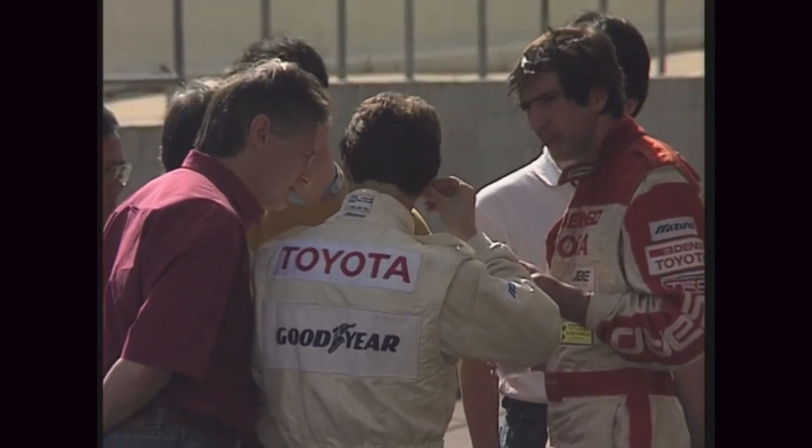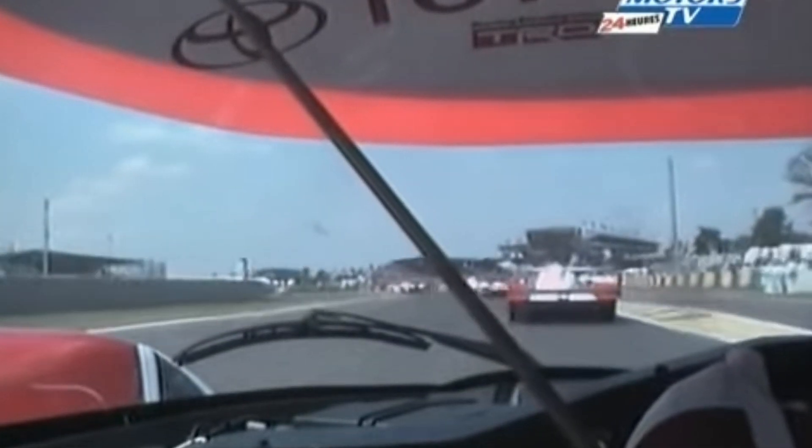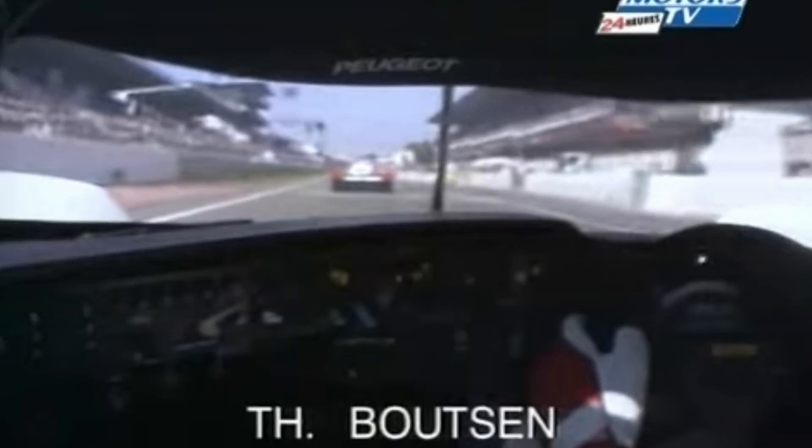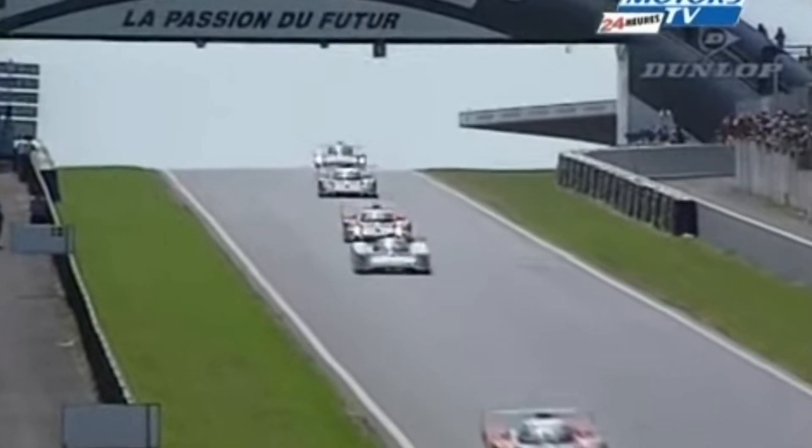With the cancellation of both the World Sports Car Championship and the All Japan Sports Prototype Championship in 1993, Toyota's focus shifted to one final race — the 24 Hours of Le Mans. The TS-010 was prepped for what would be its last competitive outing. Despite a valiant effort, Toyota's hopes were dashed once again. Eddie Irving, Masanori Sekiya, and Toshio Suzuki brought one of the TS-010s home in fourth place, but bad luck struck the other two cars, which failed to finish. The TS-010's Le Mans story ended in heartbreak, with the car once again falling short of victory. It was a bittersweet moment, and with no other races on the horizon, the TS-010 was retired from active competition.